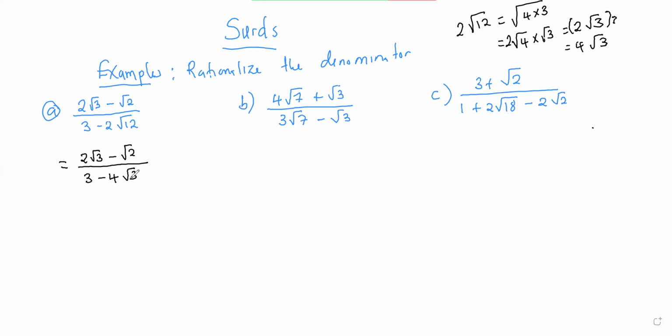And then now we can rationalize. So we multiply by the denominator 3 plus 4√3. Whatever you do to the denominator, you do the same in the numerator. So even here, you multiply by 3 plus 4√3, like that. So you multiply by the same thing that we have used in the denominator to the numerator. So you don't make something out of the numerator, you make something out of the denominator first and use it for both.